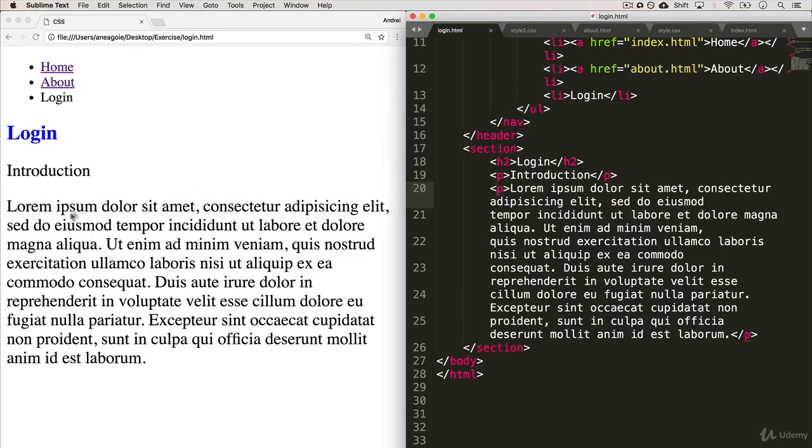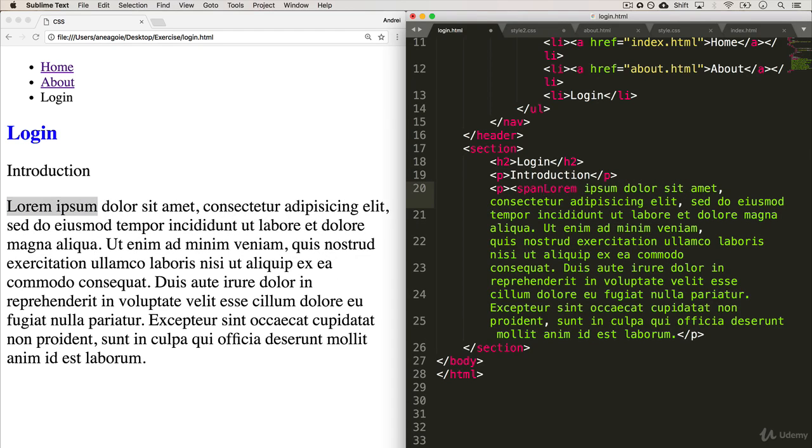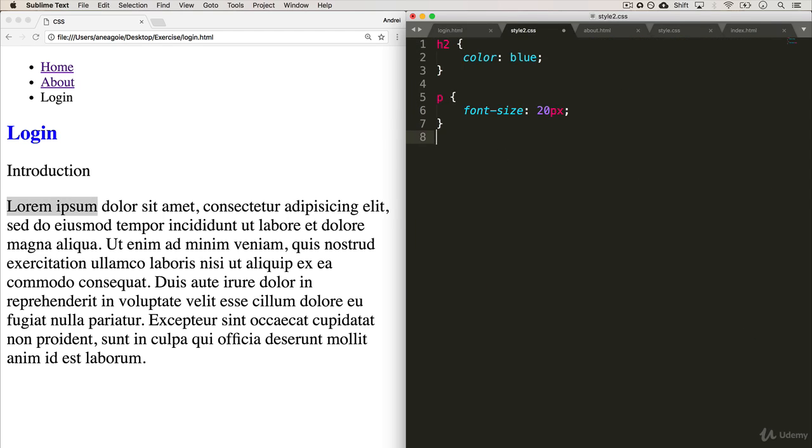Okay, so let's say I want lorem ipsum to be a little bit bigger. You can use span. Again, that's kind of like the div tag that you've seen before. It's just good for inline. So again, this way we can add styles. So I save that, go to styles, and now we can select span, and we can do something like this.